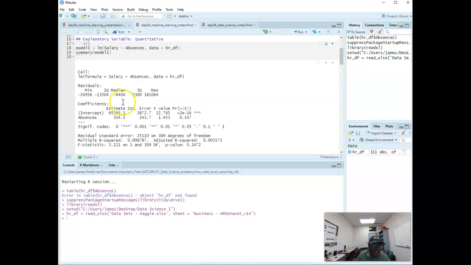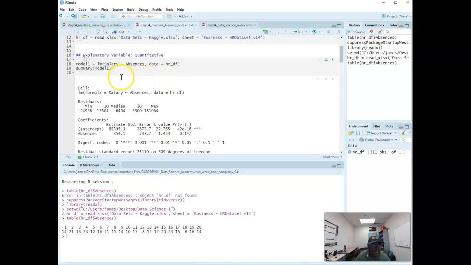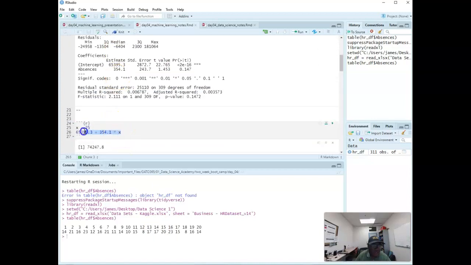Now table works. You can see in terms of plausible values, you have 1 to 20. The 1 occurs 14 times, 20 occurs 14 times, 14 occurs 17 times.